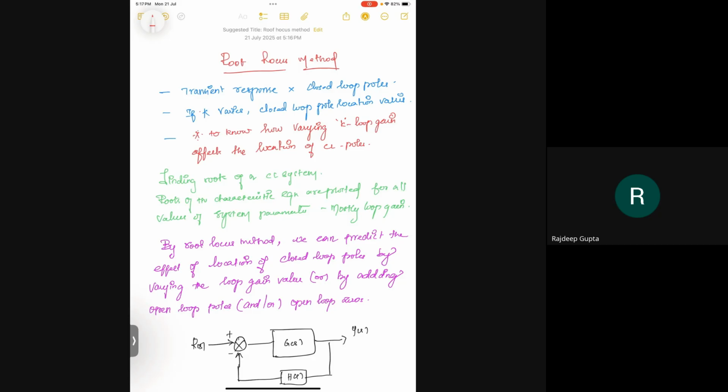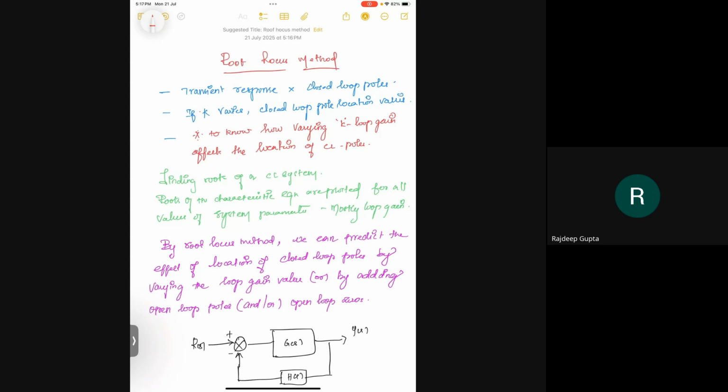Now, instead of changing the poles by manually changing the gains Ki, Kp, Kd, we want to determine particularly at what location, if I put the K value or change the K value to some value, how can I expect the system to give a desired response. This is one of the methods, the root locus technique. There are many methods that can make use of both time domain specifications or frequency domain specifications. In time domain specifications, we are studying this method called the root locus method.